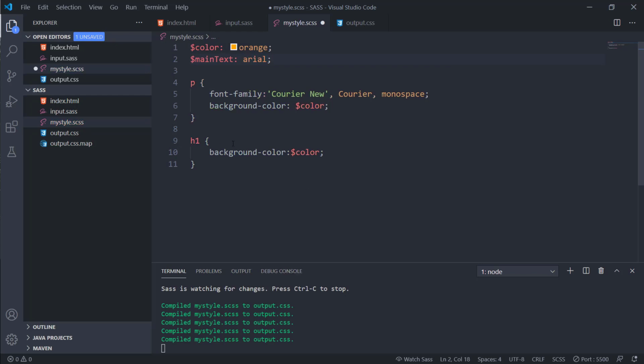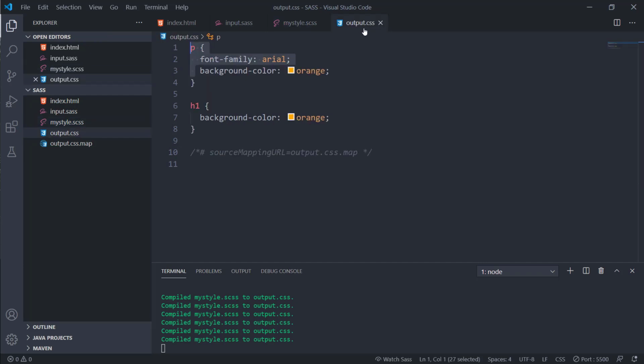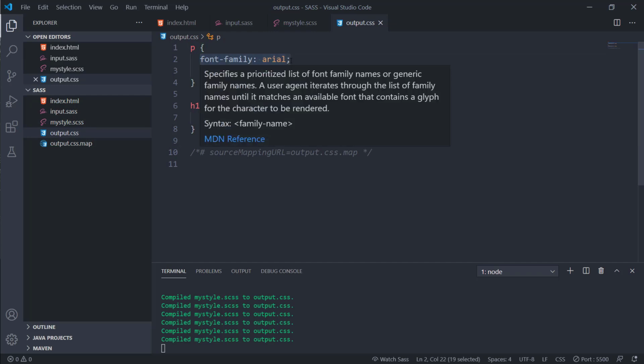Yan. So kung gagamitin natin to, pwede natin instead na font family, yung value niya, gamitin na lang natin yung variable natin na main text. So save natin. And then tignan muna natin sa ating output CSS. So we have a font family Arial. So pag tinignan natin sa ating live server, we have Arial na font ng ating paragraph.